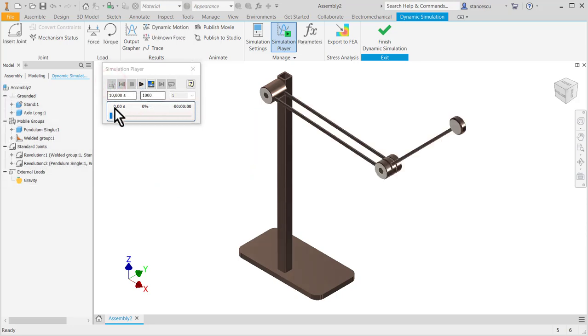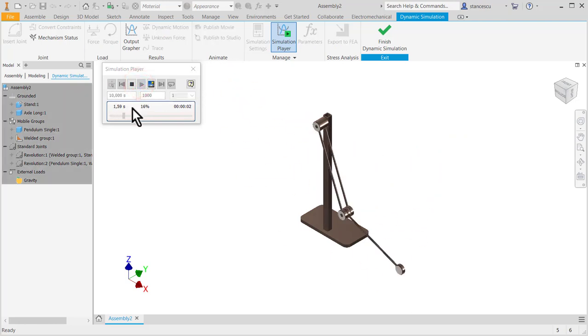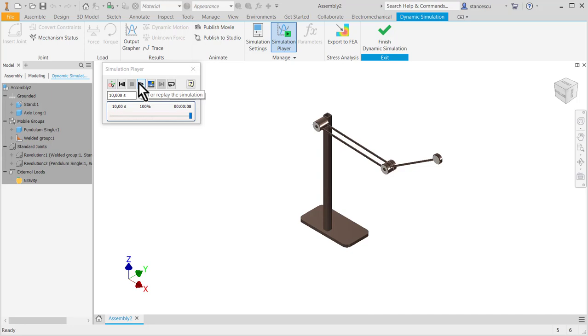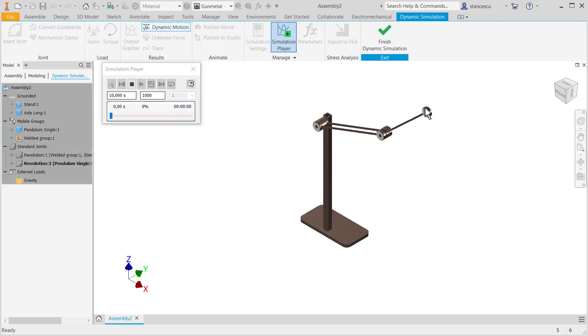Construction again, and oh, this is a movement. If I try to move it to another position, I feel a resistance.